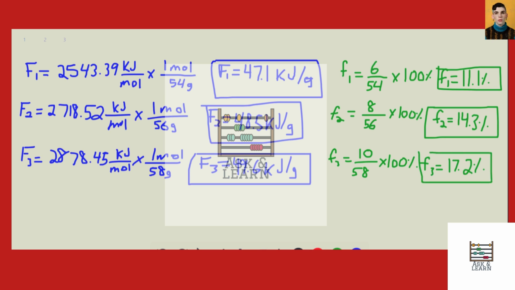Now, for part D, by comparing the answers for parts B and C, they want us to propose a relationship between hydrogen content and fuel value in hydrocarbons. You can see a pretty linear relationship. As the percent of hydrogen increases, your fuel value increases, and that's to be expected, because C-H bonds are very high energy bonds. So the more C-H bonds you have, the more energy you're going to produce for your hydrocarbon. So the higher your hydrogen content, the higher your fuel value.